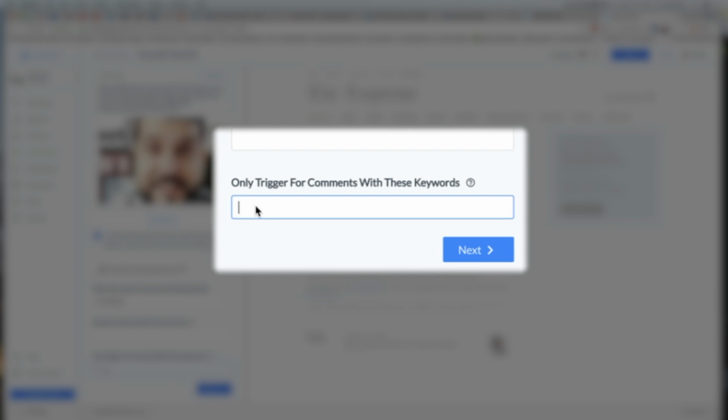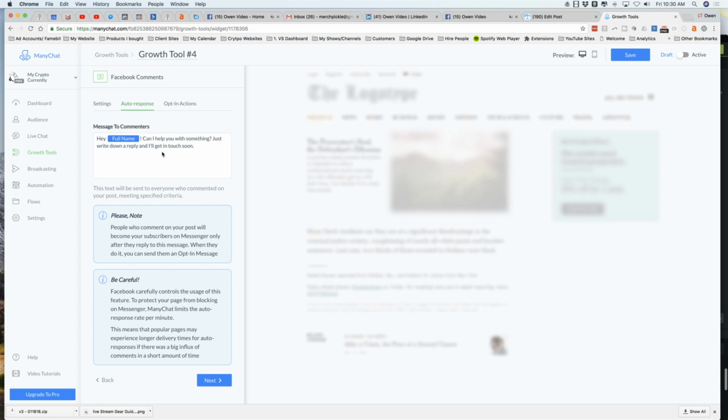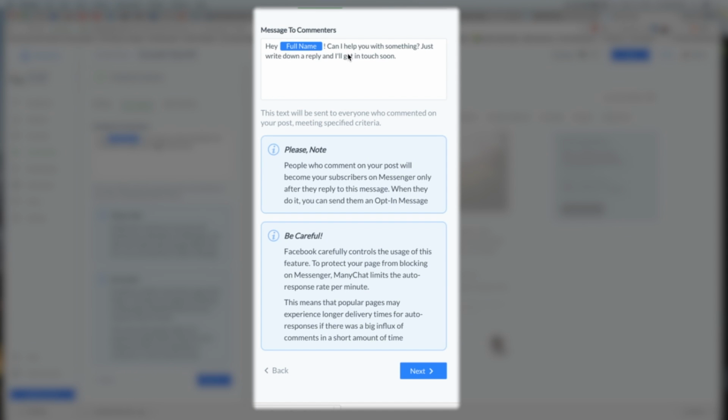So you want to keep this pretty simple, all right? So let's just, for this purpose, say yes. Okay, we're going to put all capitals yes. And then, just in case anybody messes up here, we'll put all lowercase yes. And that should cover our bases. It will not matter if they use exclamation marks or periods or any of those things. None of the punctuation is going to matter. And then we're going to click next, okay? This is the auto message that the chatbot will give them right away.